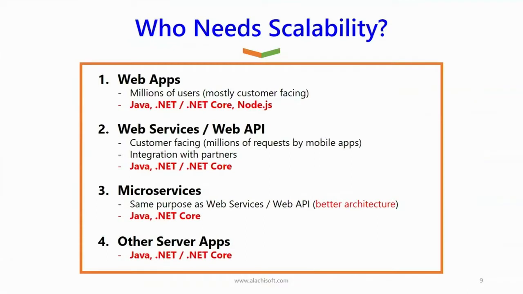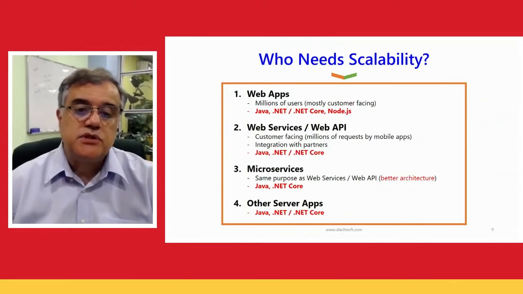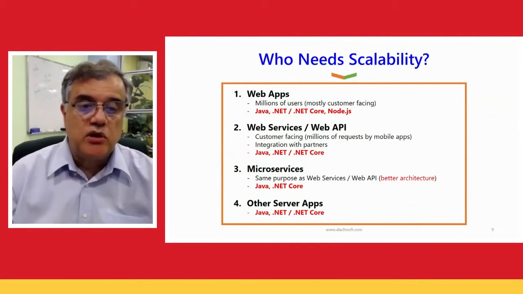Okay, so now that we've understood what scalability means, the next thing to understand is who needs it. Which applications need scalability? The most common applications are web applications. These are for a bank like Wells Fargo or other banks that we work with, like Citigroup and Bank of America and Barclays and Bank of Tokyo. These are customer-facing applications. You have wellsfargo.com, that is for your consumer banking and small business. And these web applications need to be able to handle a lot of users without slowing down. So it's very, very important that these applications perform super fast under extreme load.